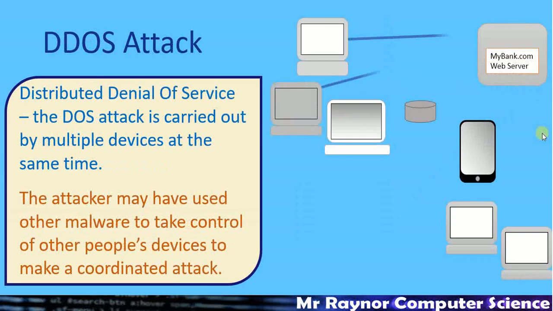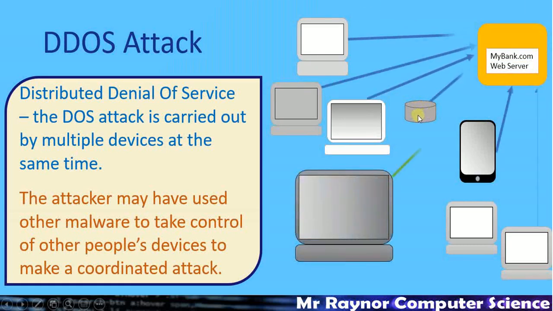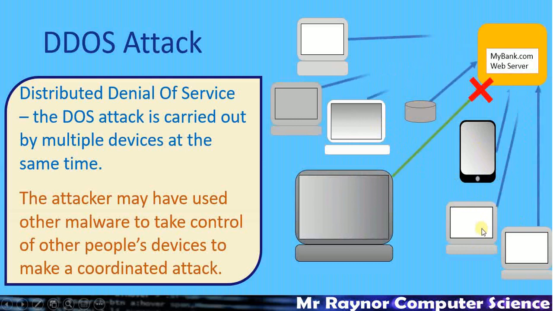And then a slight variant on that is a DDoS attack. So this is a distributed denial of service attack. So here we've got multiple devices. We've got laptops. We've got some kind of voice speaker thing like an Amazon Echo or something like that, or a Google Home. We've got a tablet, we've got computers. They're all sending these requests. So it's distributed across lots of devices, but it's basically the same concept, to take down a website with too many requests. And where this laptop has tried to genuinely connect, it can't get through because all these other devices are sending requests constantly.